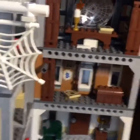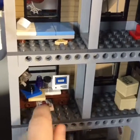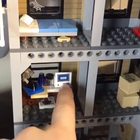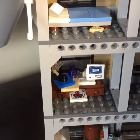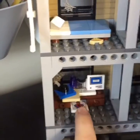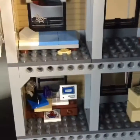So we're going to move to the inside really quick so you can see what's going on in there. On this side of the second floor, we have Peter's desk, which has a nice stickered piece of this Spider-Man drawing of his homemade suit. There's this cool microscope piece there and a computer, a jar, and a nice little continuum to the Spider-Man Homecoming movie is that it does come with the glowy thingy. I believe that's what it's called. From the movie, sitting on his desk there. Just some stacked books, just in Peter's room. Shows that he's kind of messy. On the other side, we just have two boxes. One of them is stickered Pete's stuff. And that's just about it.